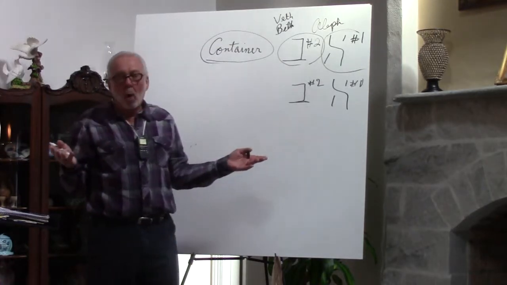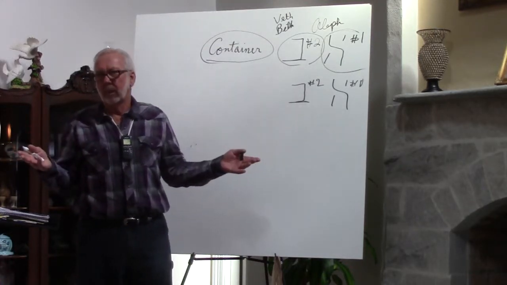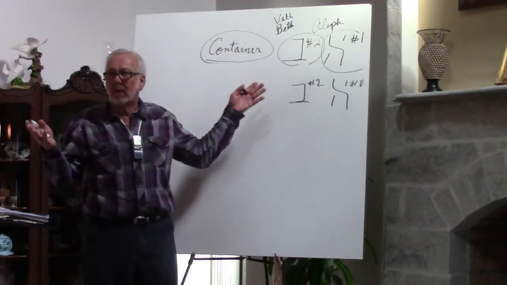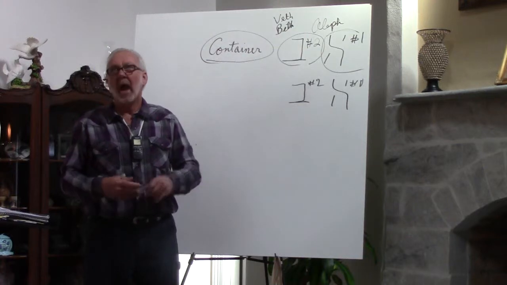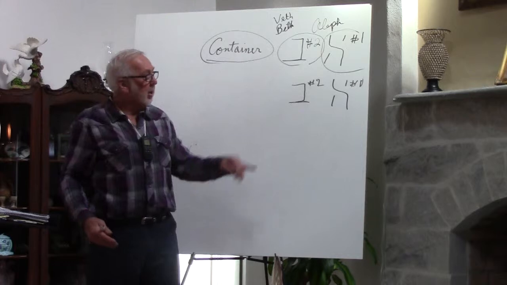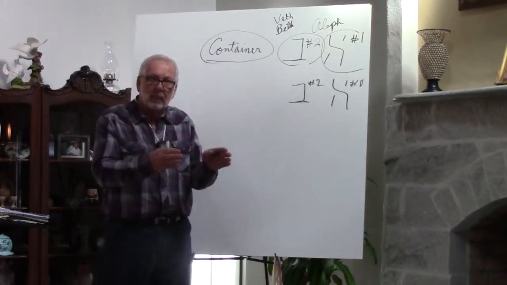It's a holder. It's a house. It's designed to be filled. A cup is a container. You see, a house is a container. You are a container. That's the Beth. That's the first glip in Hebrew.